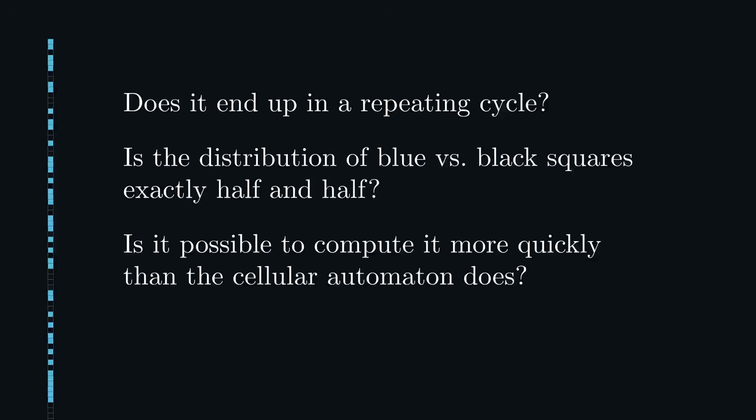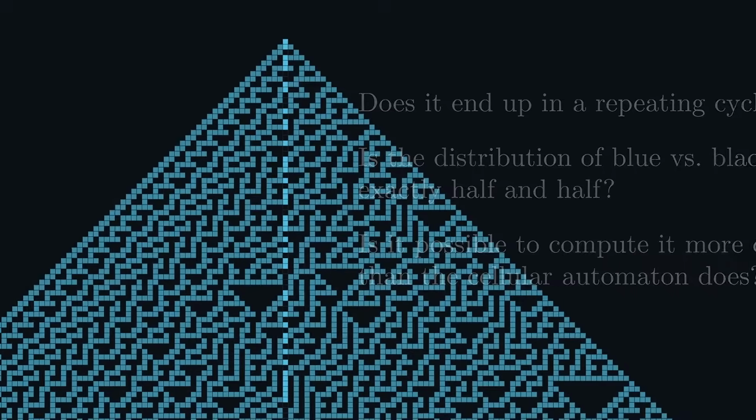If there's structure in the center column, we should be able to determine the color of, say, the trillionth square without running the whole automaton a trillion steps. But we don't know about any such structure. Even though it's created by a simple rule, it's statistically random as far as anyone can tell. By the way, each of these questions is worth $10,000 if you can answer it. $30,000 for all 3.